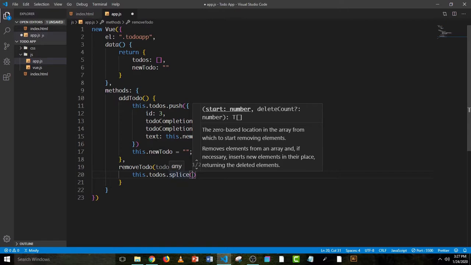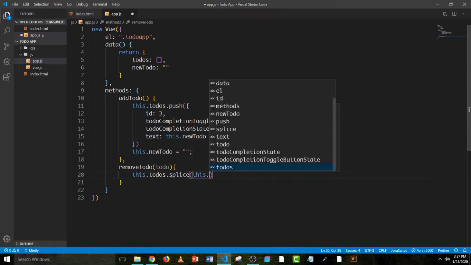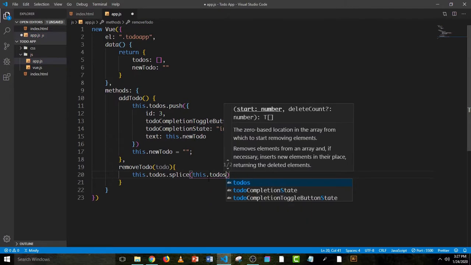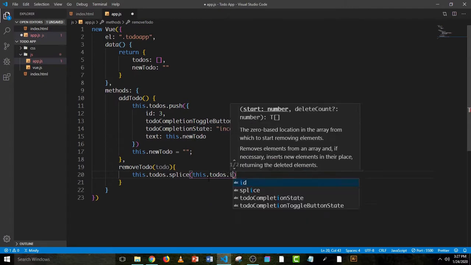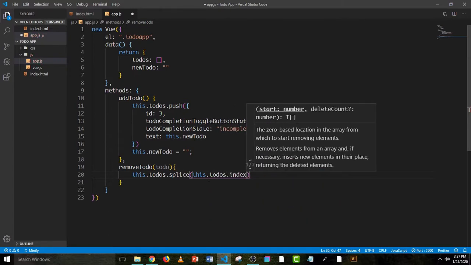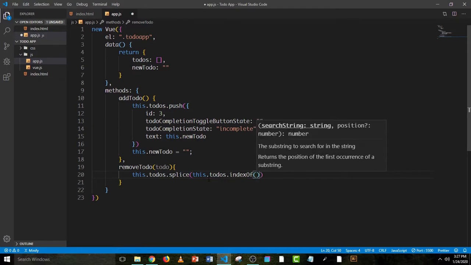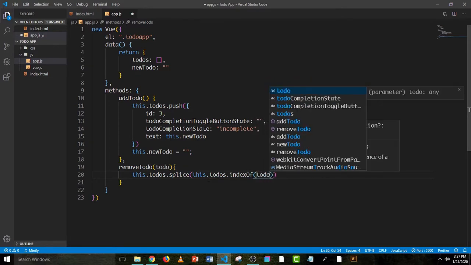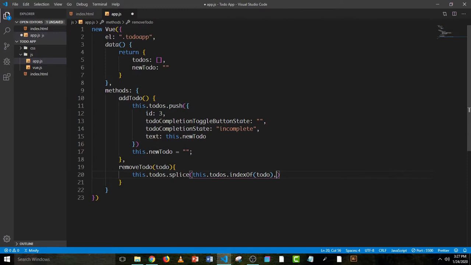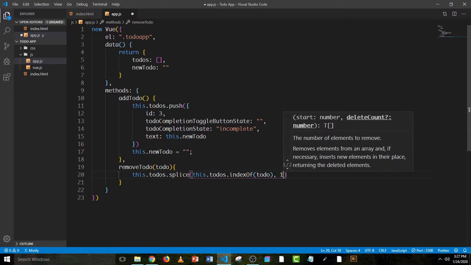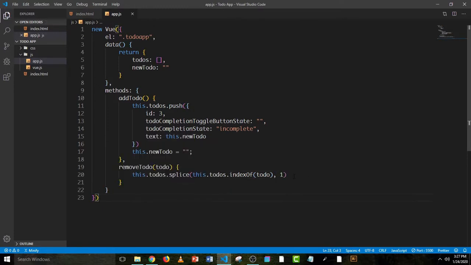So over here, to get the index of the specific to-do item we want to remove, we are again going to access our array with the this keyword. So this.todos.indexOf, and we are going to pass the specific to-do item we are interested in. Then we are going to also say it should remove only 1 item. Let's save all this and end this with a semicolon.